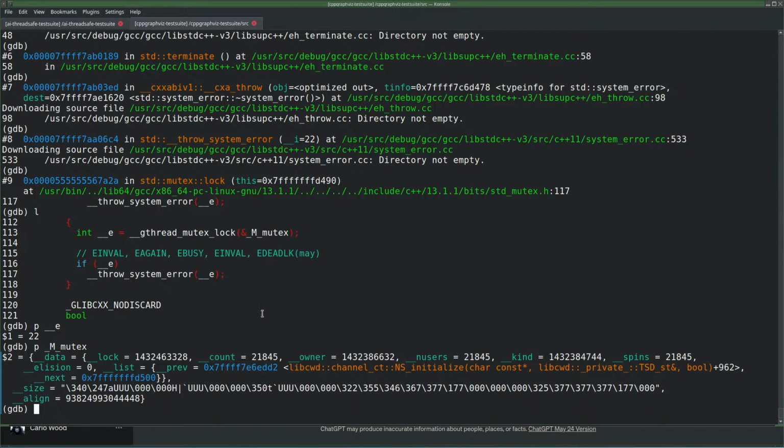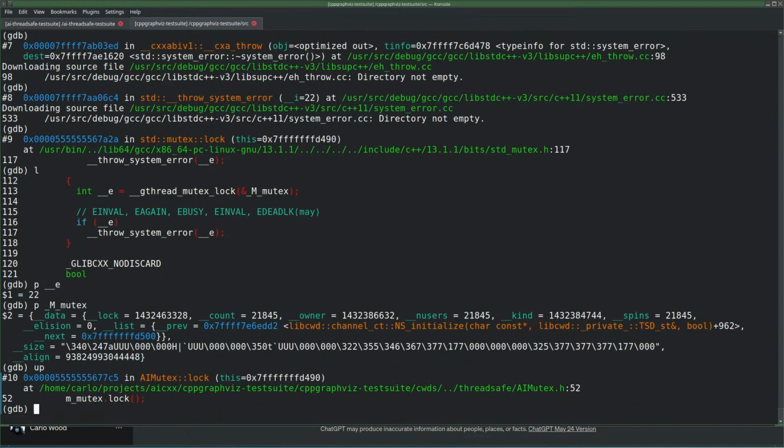Yeah, that cannot be right. It's nonsense. Yeah, I agree. So the mutex is probably already freed or something. This is inside mutex lock, so we go up. So this mutex here is nonsense.